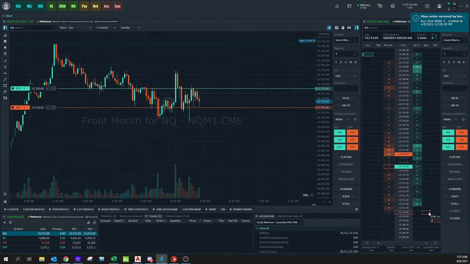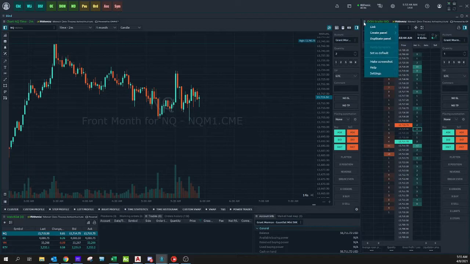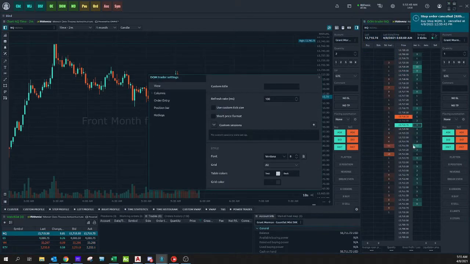Now these orders are not linked doing it that way, which means if this fills as a sell, I still have my stop here, but this stop is active either way, because if the price goes up, I'll get filled on this buy and I'll be long there. There's another way you can set it up, which I don't use just because it gets a little bit congested in the DOM if I have a lot of stuff going on.